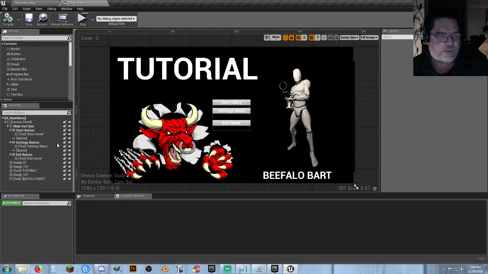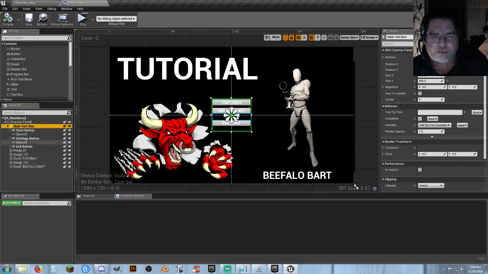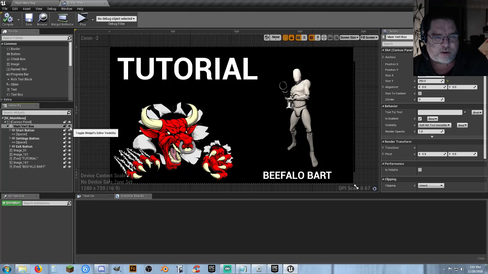So in our designer, if we look at all this lovely stuff here, our main vertical box. Now, need to make sure that that is checked as is variable so that we have the ability to do something with it. Okay, and I'm going to look at this as 300 by 250. Want to keep the new box the same size. So what I can do is, for right now, I can click there and make that invisible.